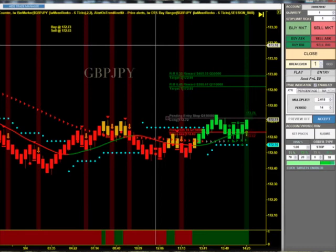And traders, I am so glad I did. This thing ended dropping like a rock. So I was really glad that I got out of this trade. And it went down about 20 or 30 pips. It would have stopped me out. So I was really glad that we got out of the trade. But again, the system works. And if everything lines up, the system works. But again, you have to be smart and you have to think while you're using the system.